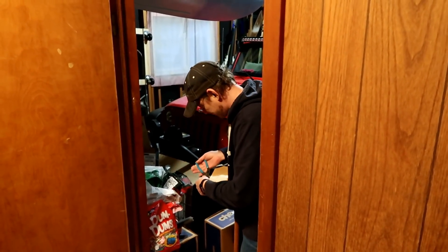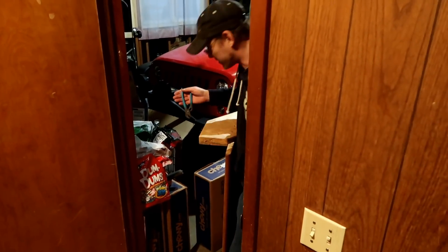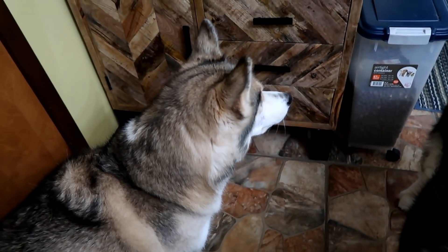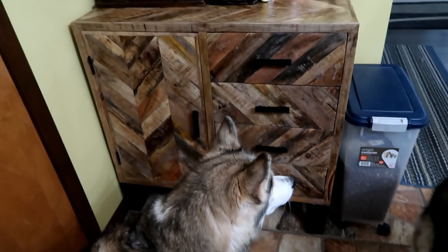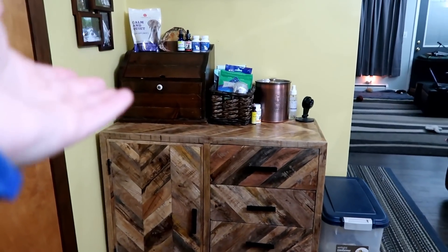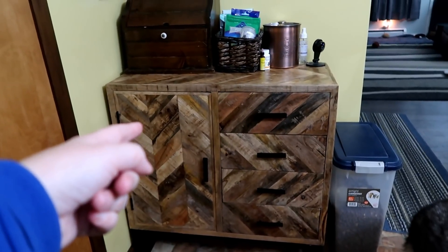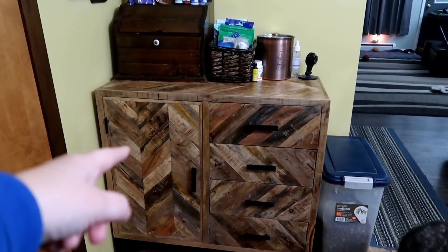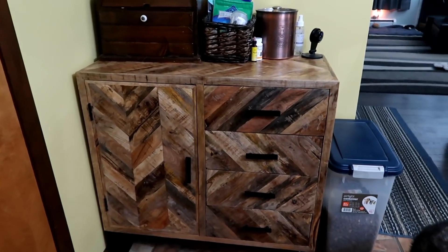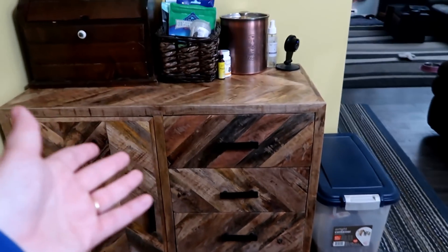Extended a couple more inches, so hopefully it'll help her out. I'll show you guys when it's all done. It's almost done. And thing number two, kind of for the dogs but I guess it's kind of for me - check it out. Let me see if I can back up here. So I showed you the before. This is the after. Isn't this thing awesome? It even matches the floor. It's so cool. It's made out of real wood. Picked it up today. Went with my mom and she got me a really good deal on it. It was on sale but mom talked him into giving me an even better deal on it.